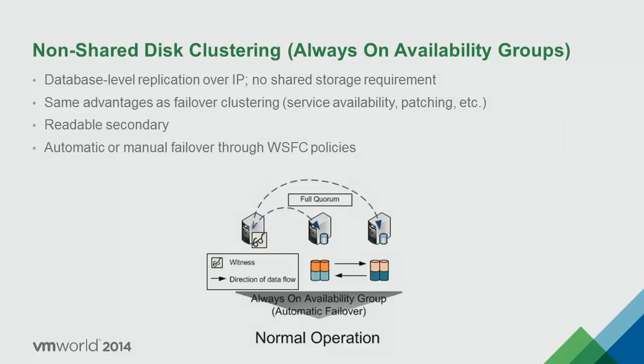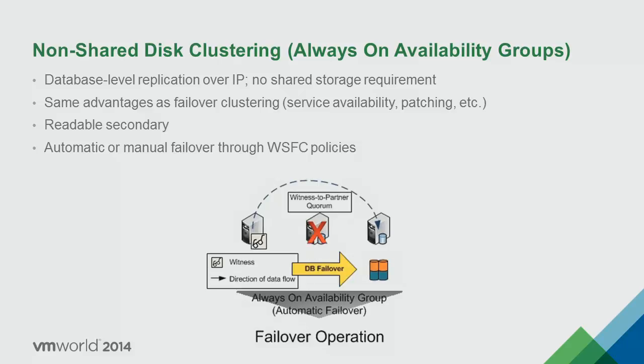Now, if we look at non-shared disk, we don't have a shared disk component anymore. It's all over IP. And the one difference is it doubles your data, doubles the amount of storage you need, or potentially increases the amount of data by a factor of 16. I think you can have up to 16 replicas in AlwaysOn, right? 4, yeah, it all depends on the data. Yeah. 4. So, but it gives all the same benefits as failover clustering. Instantaneous failover, keeps your data intact, readable secondary, that sort of thing.